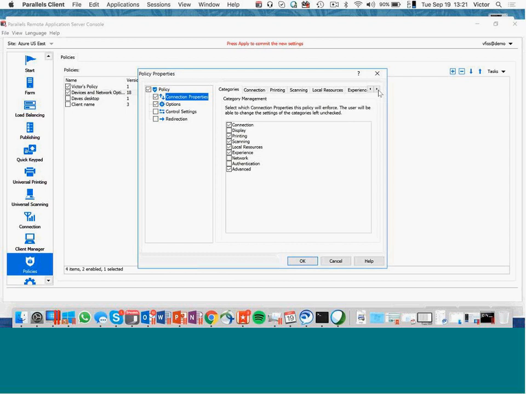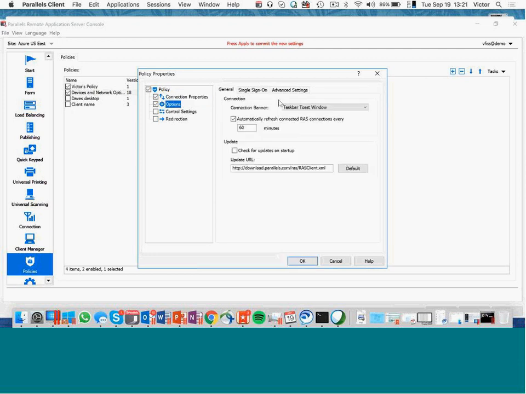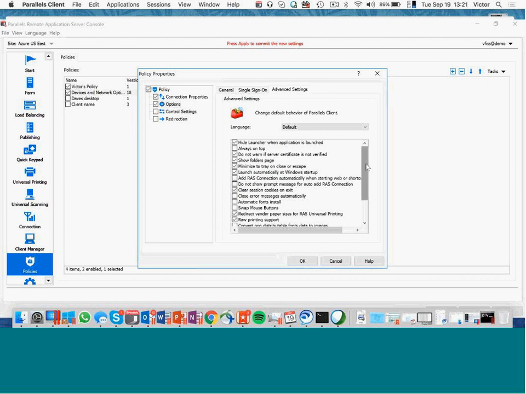In connections, in the local resources, the clipboard can be turned on or off. Options, advanced, we used as a permanent option as for resolution displays, in case you have Retina displays or Super Retina displays on Macs and Surface devices.